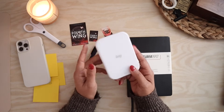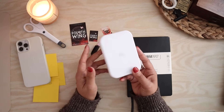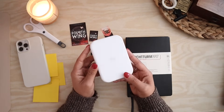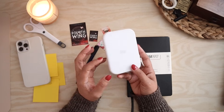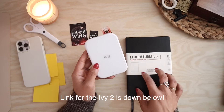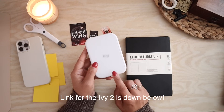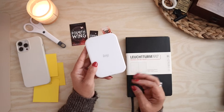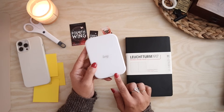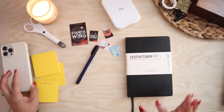I knew I was going to need a photo printer. If you don't have the Canon IVY 2, this is one of my favorite photo printers ever — very close with the Canon Selfie. I have the 1300 version that prints much larger photos without an adhesive backing, and I'll do a video showing how they're both so valuable but also so different. But for the purpose of my book journal, I'm going to stick with the Canon IVY 2. I had the Canon IVY 1, but it suffered a very slow death where it just wouldn't hold a charge. Early in 2023, I finally decided it was time to upgrade.